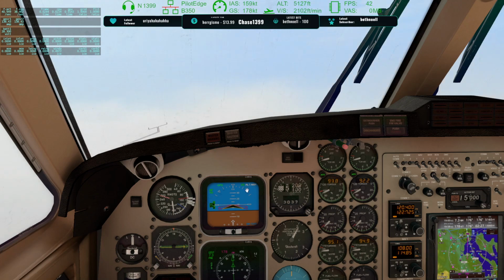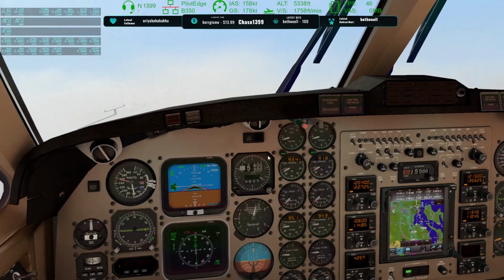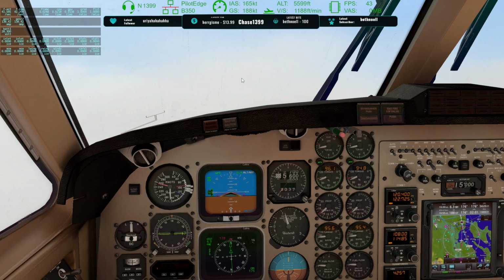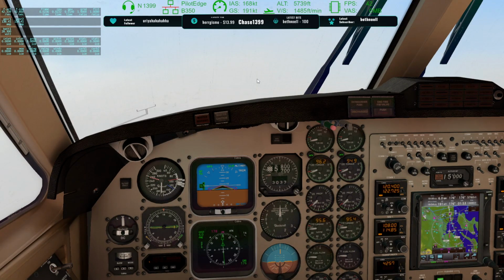I'm going to go to climb mode now. Hold for release, give you autopilot climb mode there. So what that does, it maintains a speed depending on our altitude. It will prevent us from stalling, and it should give us roughly 1,500 feet per minute climb. And I can adjust that with the up and down if I want, but we're okay with that.